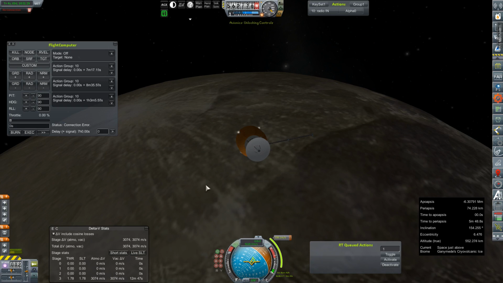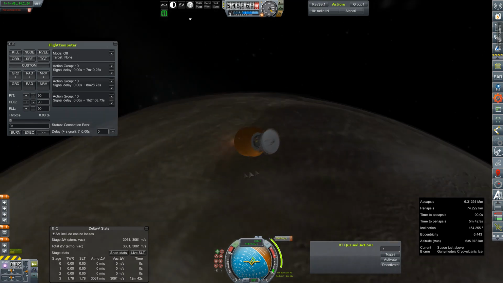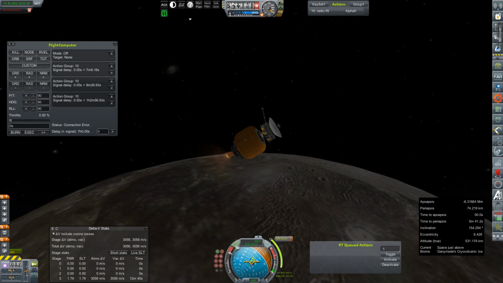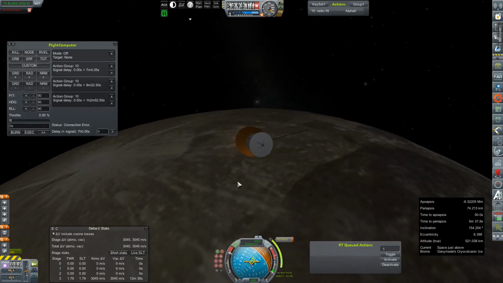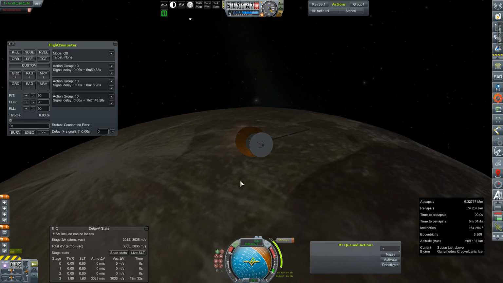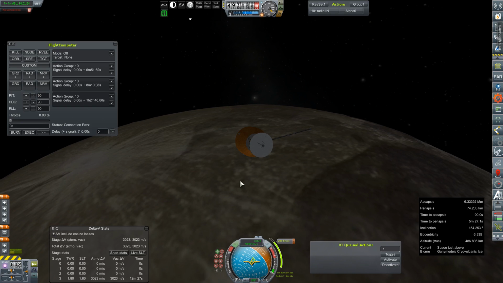Let's ullage in our AJ-10. And ignition. Burn time is rated down to 2 minutes, so we're... oh man, our current speed is about 5 kilometers per second relative. And we need to burn 3 kilometers per second to be in orbit, which means orbital velocity here is only about 2 kilometers per second at that altitude. Let's go ahead and kill the burn until we're a little bit closer. Don't want to waste too much fuel here.